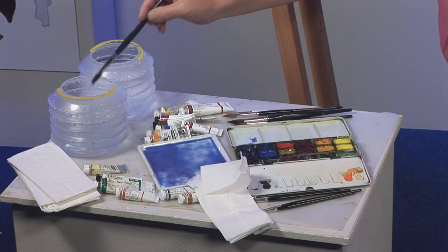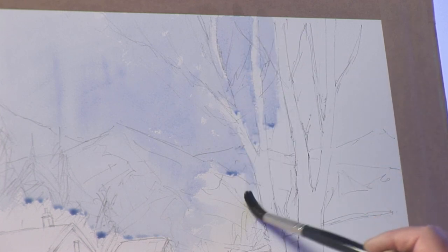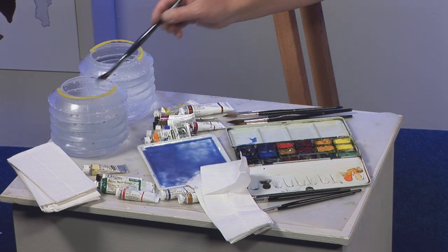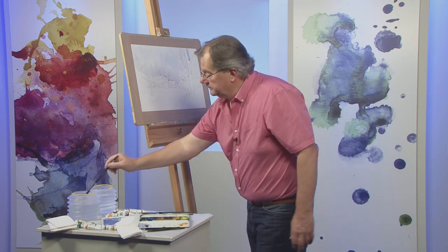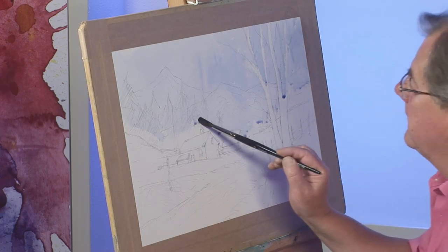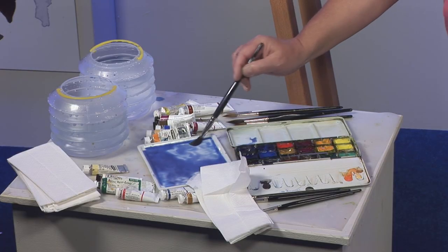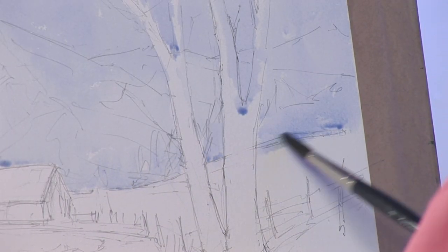Now these trees are against the light, but they are actually going to be silver birches. Against the sky they don't need to be white up there, but I'm going to give myself a little bit of a break between the squares of blue by leaving that white for the moment. Just bring that down through here and finally this one. I'm just having to control this a little bit with water as I go because I've mixed this wash a little bit too heavy. I know it'll dry a little lighter, but even so I don't want it too dark — it's safely behind those far distant trees.